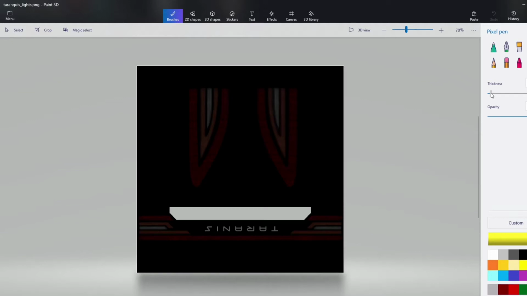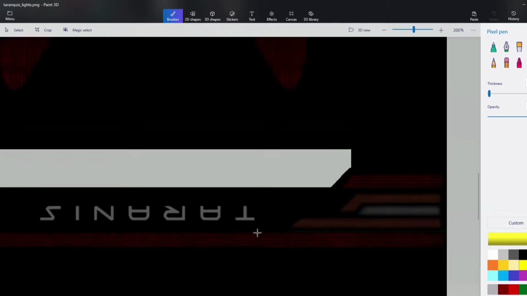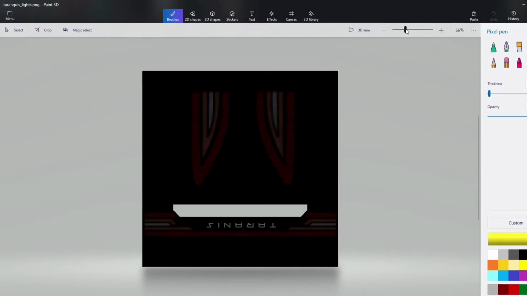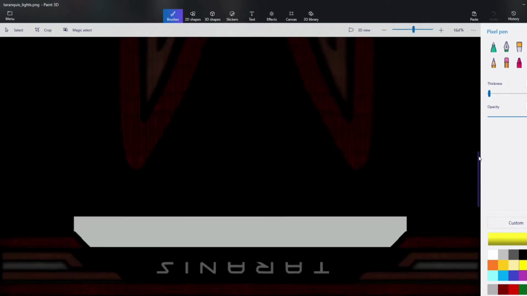I'm going to bring the thickness down to about 2. Now, I'm going to zoom in with the wheel on my mouse. So I'm going to just scroll that up, zoom in on that. Or you can zoom in by hitting this right here, and then coming right here on the side, dragging that down.